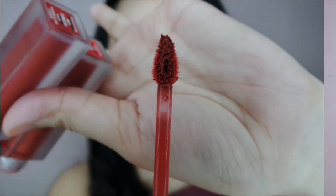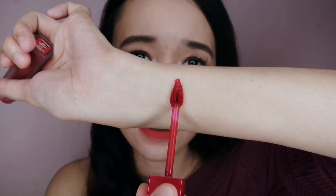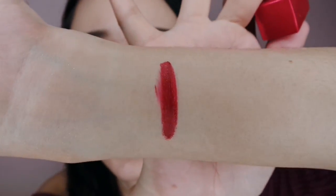So for the shades, ang nakuha ko ay dalawang shade. So I got this AO4, ito yung AO4. So ayan, this AO4 is the raspberry syrup, which is like a bright red pink shade. So lagay natin dito. Girl, ayan, no? Kita nyo, one swipe pa lang yan. Kita mo na agad yung shade.